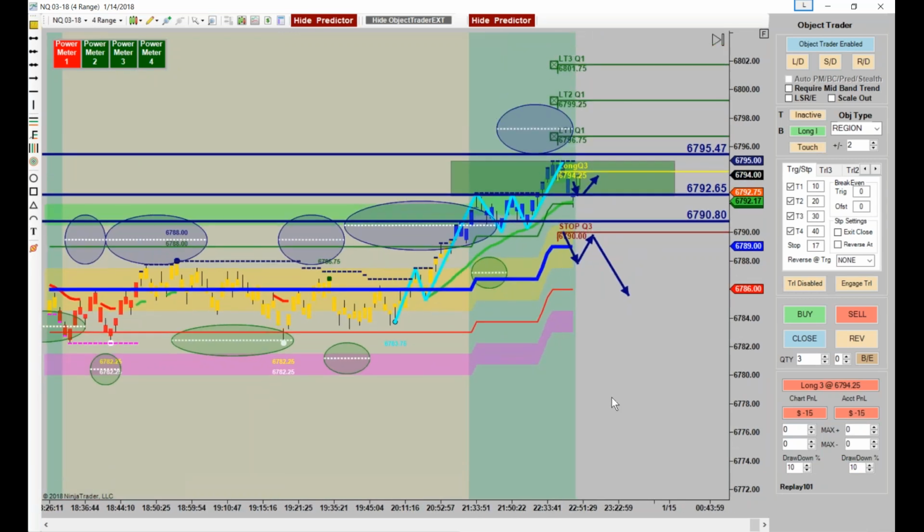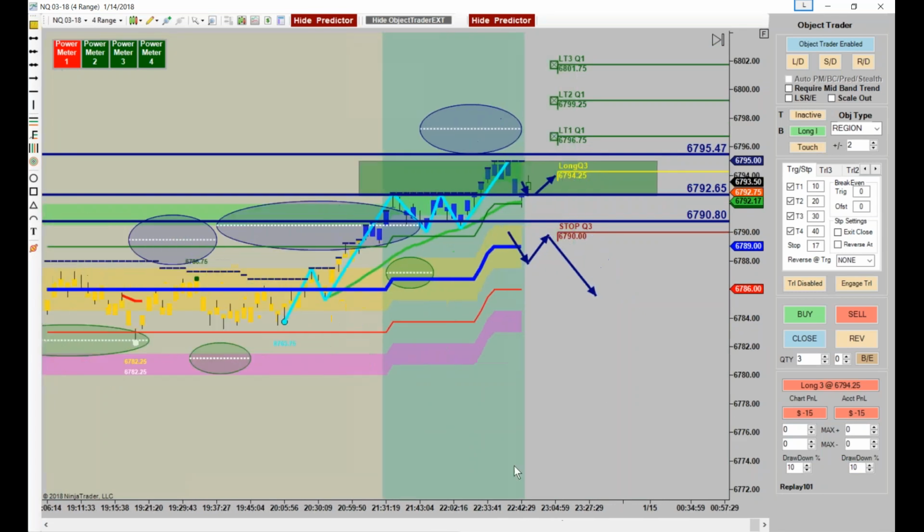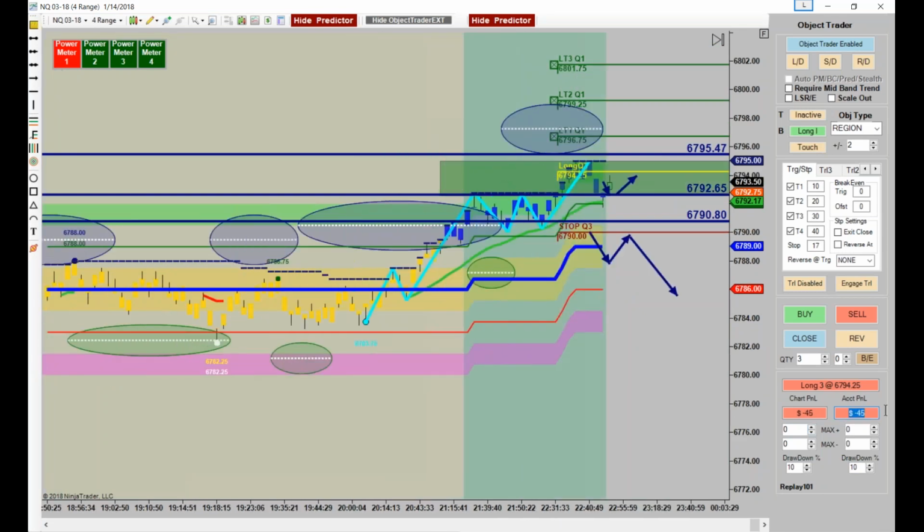That's what happens when you're trading, by the way. You're going to see this time and time again, where they're going to thrust up, pull back exactly where you want them to, and then head on up. Okay? So we're okay on it. We're still feeling a little bit of heat because of the way Object Trader got in that. It wouldn't have gotten in if I hadn't been using market replay.